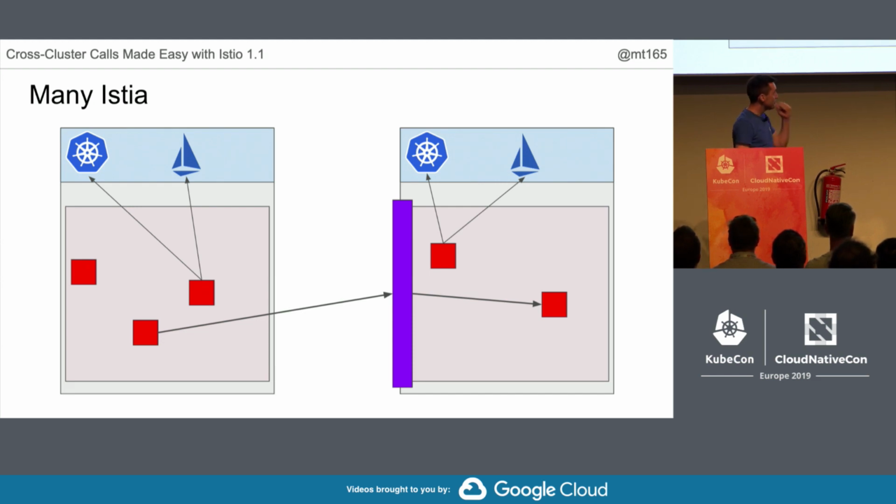So if we do this, then it's exactly the same for the Istio side of things as well. And for the first time, I'm showing this big purple box, which is the Istio Ingress Gateway. So all the traffic that wants to go from cluster A across to cluster B can just hit that Ingress Gateway: one well-known IP, one ingress point that you can whitelist.